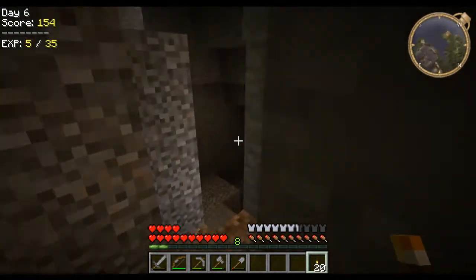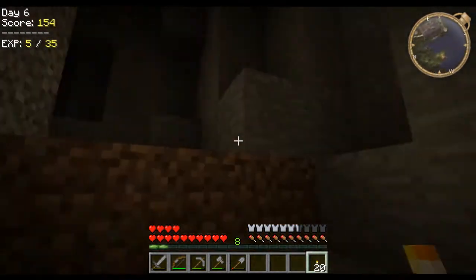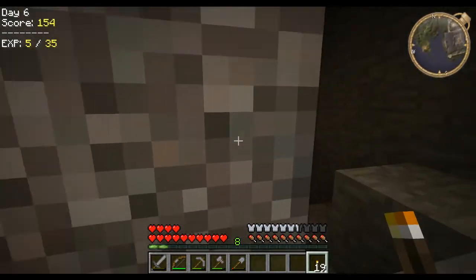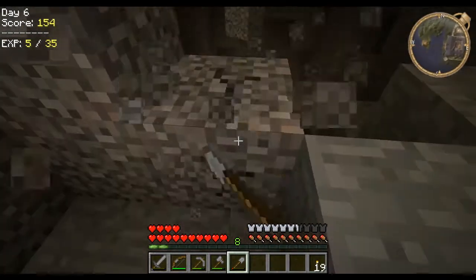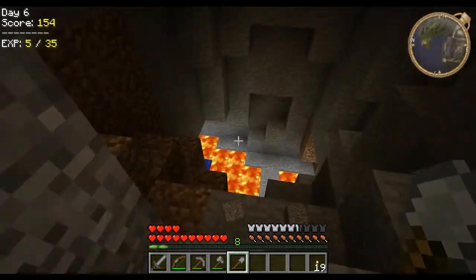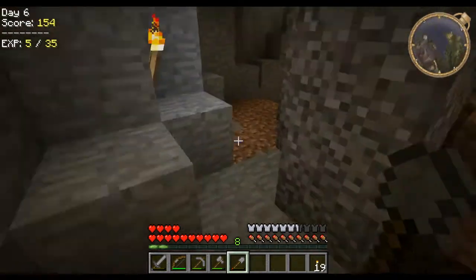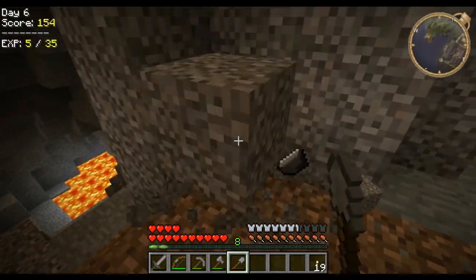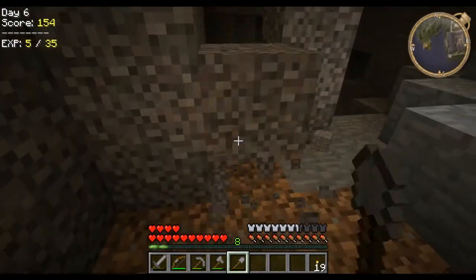This looks like it could be a good cavern. There's a bit of lava. Actually, there's a lot of lava, and there's quite a bit of water and other things around here. Might actually get to make some obsidian. Which, of course, is really my ultimate goal.